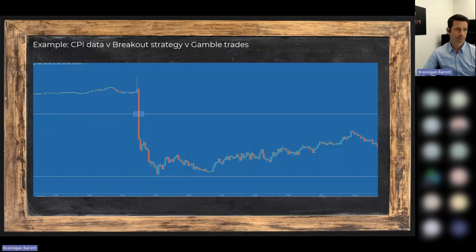Now, the example: CPI came out last week. This was an A trade for most professional traders. Why? Because the month over month came out 0.1 high on the core and the headline. It was very much an outlier. The market was very much concerned about this, and as a result, this is where your entry price was. Sure, I'm not going to go into too great a detail. The point is that this is an outlier trade for professional traders.